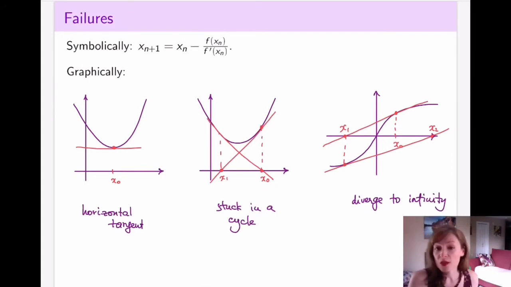So remember that I mentioned already that Newton's method is very fast, which means that it will give you the desired accuracy, a very high accuracy, after only a few iterations. But the failures in our graphical previous examples do suggest that when you're picking an initial guess, you have to pick it close enough to the root that you're actually trying to approximate. And you also have to keep the shape of the curve in mind. Otherwise, you might end up in one of these cases where Newton's method is not able to proceed.